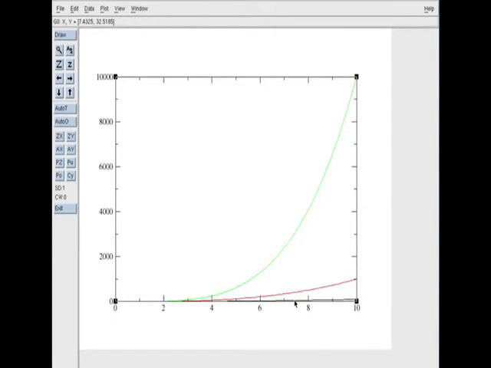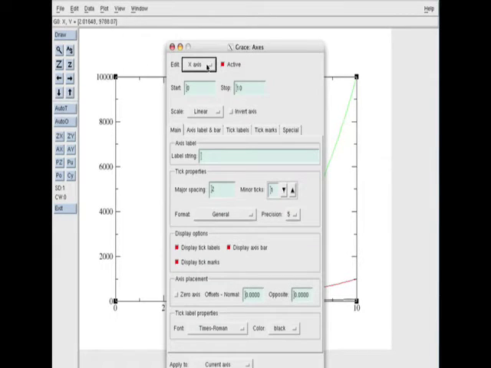Well, you get all kinds of features, we're going to go over a few of them. Let's say, well, this last graph's way near the bottom. So maybe it might be better to use a logarithmic scale on the y-axis. We go to the Plot menu, go to Axis Properties, select the y-axis, and then make it a logarithmic scale.